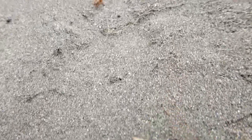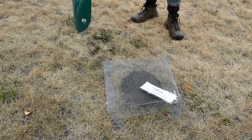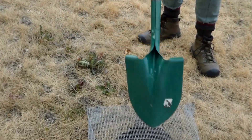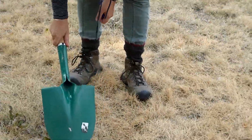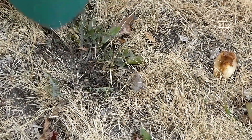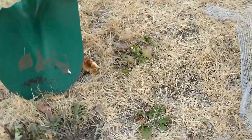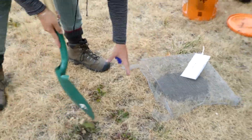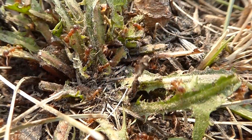Once we've done treating this, we find it's a good idea to do a perimeter check. You'll often find either another nest or an escape route where the disturbed ants are trying to get away from where you've dug. Like this one — you can look at the areas where there are dandelion roots, and right there they're swarming. So this is obviously another nest right here; you can see them even coming out of this one. In this case we would just dig this out and treat this as well, so that we can target that tunnel and keep them contained, and hopefully that whole area will be treated.